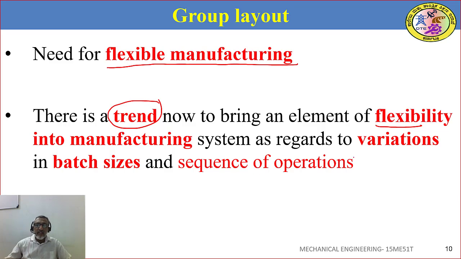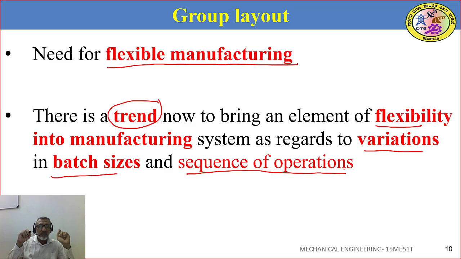That is, the products are produced in small batches, and there may be flexibility in the sequence of operations. Now, the products are frequently changing these days. In olden days we had our Ambassador cars. It had a run for decades, and it was sold in large quantities. Now, if we look at the car models, every year the company has to bring newer and newer models of the car.